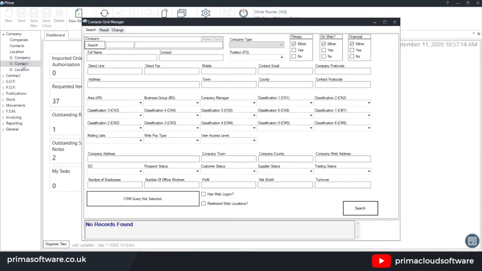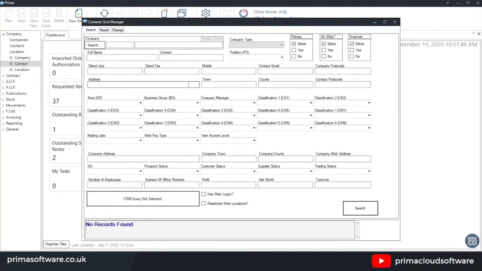So these filters, as you can see, there's plenty of them to utilise. So the most simple could be the company type of all customers or all prospects. So from here, you can define exactly what contacts you're capturing in this section and what you're going to be sending across to InControl. So effectively, all you're doing here is filtering based on what you're looking for. Are you wanting to send across all customers? Are you looking for prospects? Are you looking for contacts for a certain account manager, certain business group? So as you can see, there's plenty of different filters you can use.